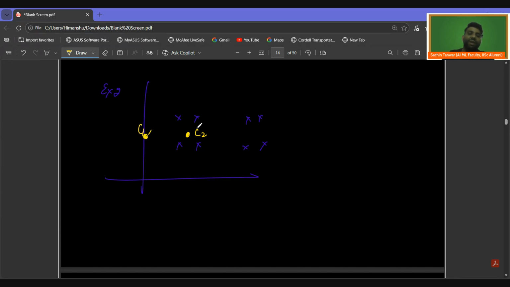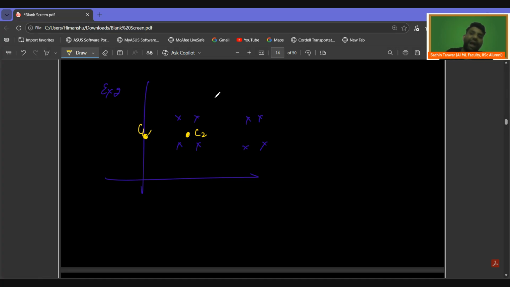So you can see that every data point would belong to C2 only, but C1 would have nothing over here. I hope you can see that. Because C2 is closer to this, C2 is closer to this, and C2 is closer to all these, and C1 is definitely on the left side while all these are on the right. So in the first iteration all the data points would belong to C2, but not C1. C1 would be empty right now. So C1 would not change, it would remain the same, but for C2 all of this would become just one cluster.